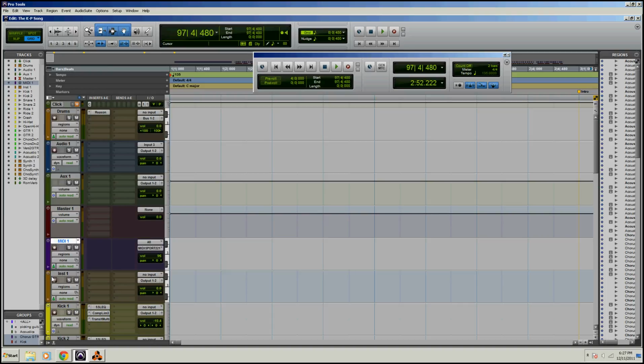The reason that you don't need a MIDI track, like I said, is because you have this. This is where you would actually insert your software synths and stuff. It's basically the combination of a MIDI track and an aux track. So that's what an instrument track is. So those are your 5 basic tracks within Pro Tools.